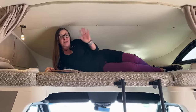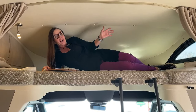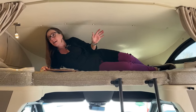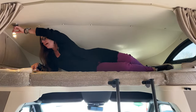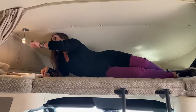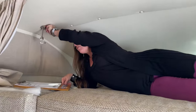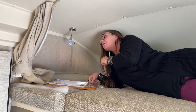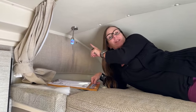So today I am bringing you a video on our first 2024 Winnebago Navion 24D. And as you can see with my little nightlight up here, I've got some notes for you about the changes because, of course, this is the first time we're going to be offering to you the four-cylinder chassis over the six.